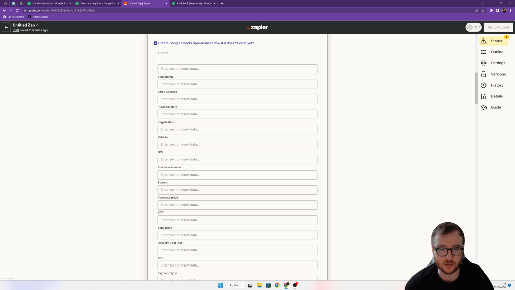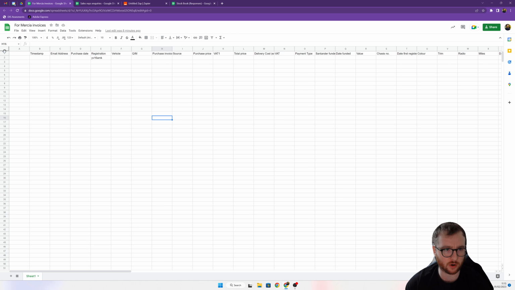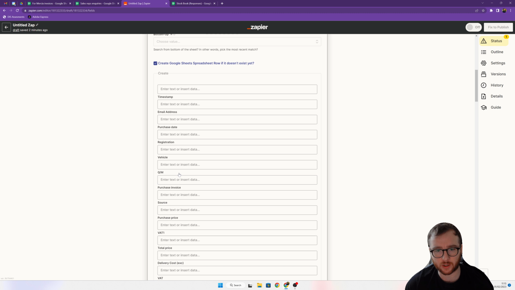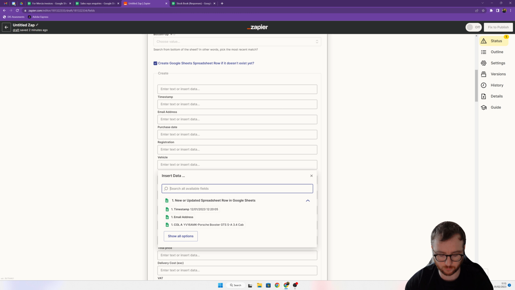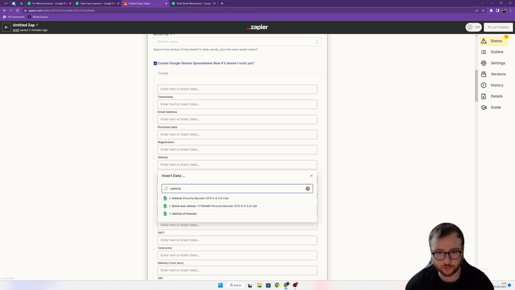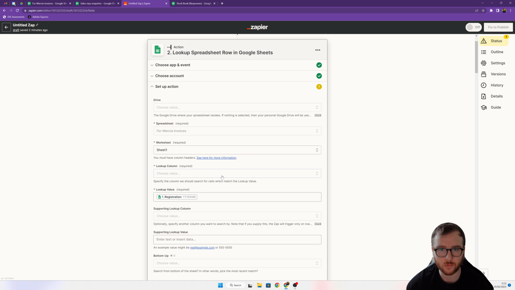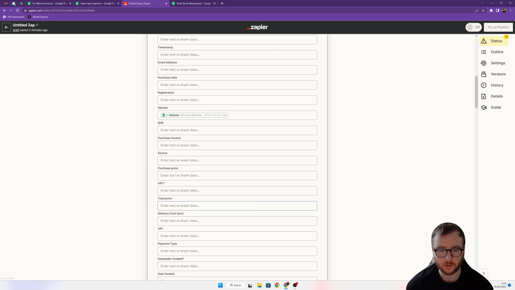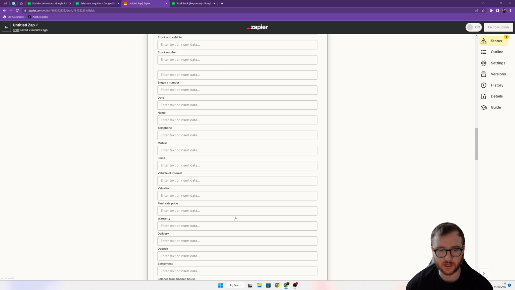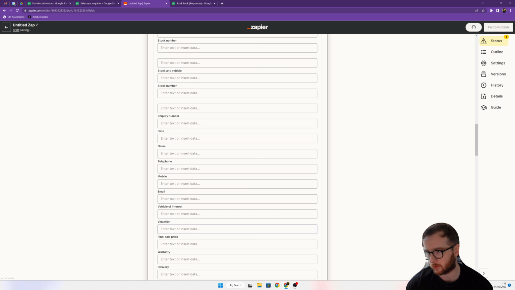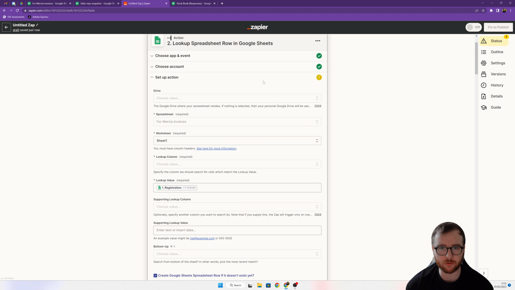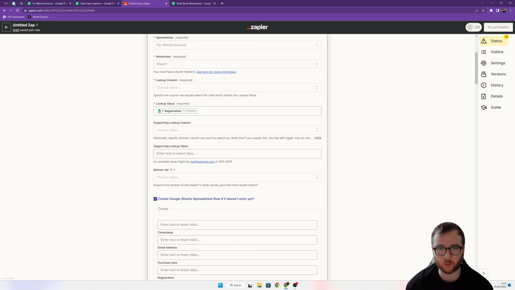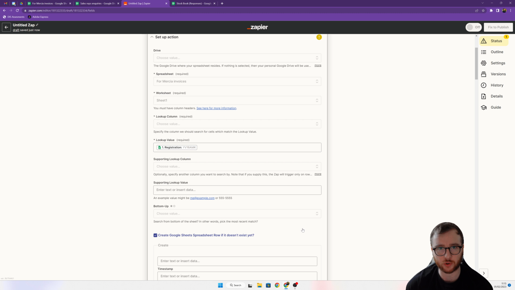Now what this is going to do is bring through all the information from all these columns. So what you need to do is come through here and match them. So if we go into, like, vehicle, for example, we can search for all the information that we brought in from the initial trigger, and we can match it into these columns. I'm not going to go through all of these, obviously, because it will take me ages and I'll be incredibly boring, but you just go through and match everything that you've brought through in this initial spreadsheet into the new spreadsheet row if we can't find one in there that already exists, so it creates a new row for that person.